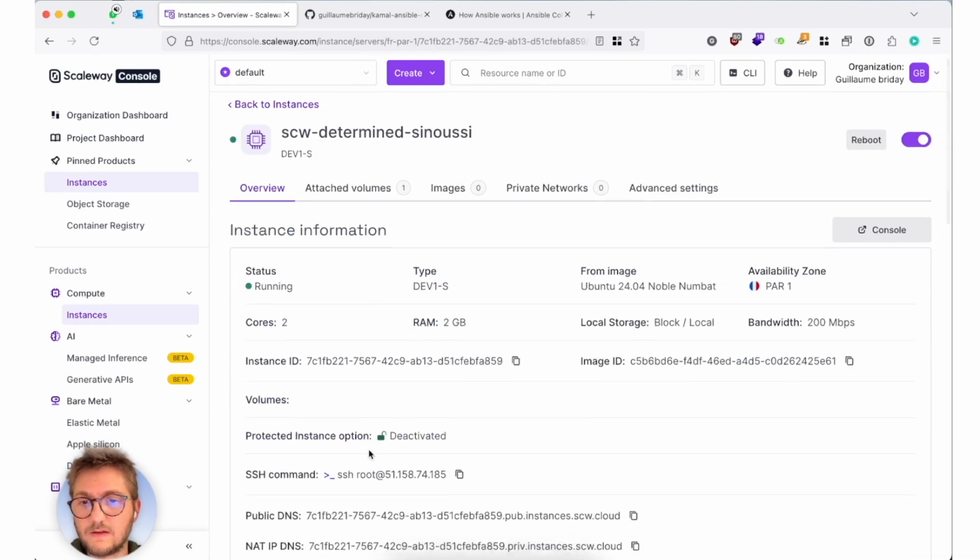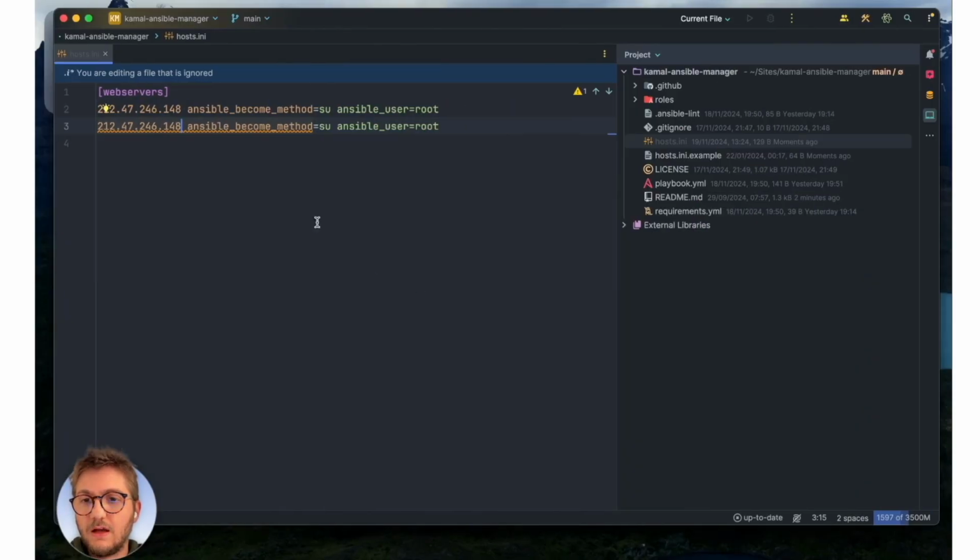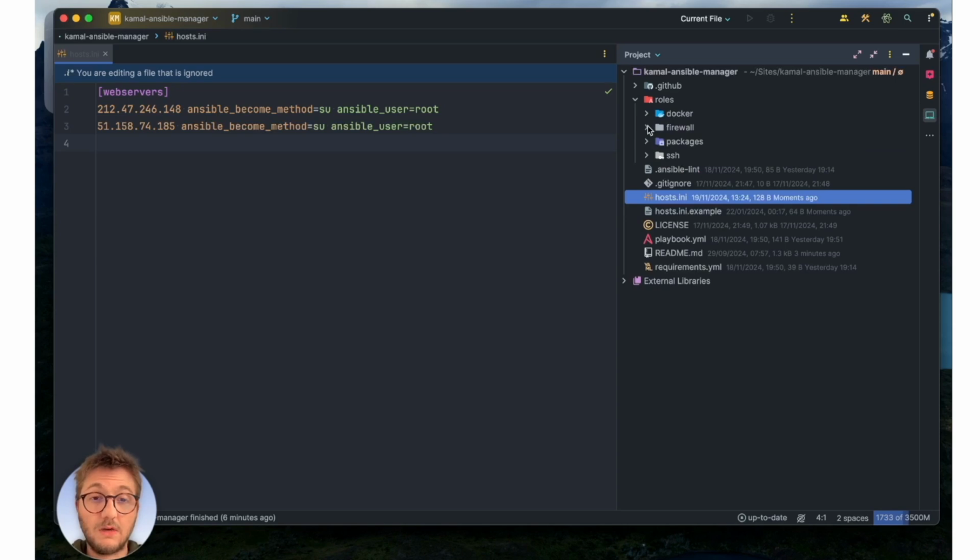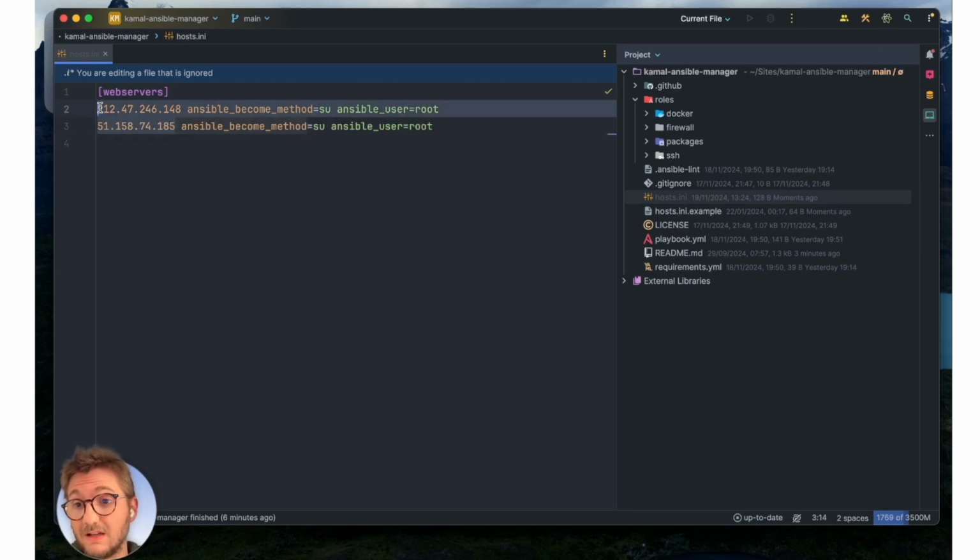So I think it's this one. And here we go. So I'm going to use the default configuration I made on this server, but you can customize it as I said before. But basically this is the only thing you need, is to configure all the IP addresses in this file.